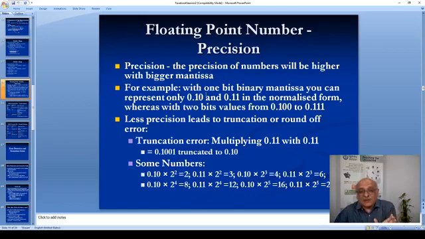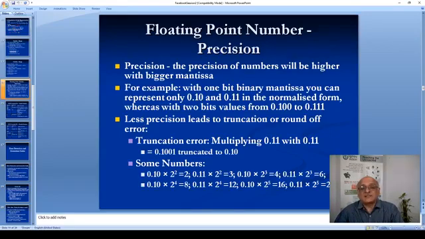The fewer the number of bits with which I am representing a number, the lower the precision of the number. We will not be able to represent the numbers accurately, and several numbers will be truncated. For example, 5 may be truncated to 4 only, similarly 7 will be truncated to 6 only, and many more numbers will be truncated to 8, 9 and 10 probably, right? So this is the problem of using fewer bits in a binary floating point number. And this is what has been pointed out here also. You can read this statement at your own convenience.